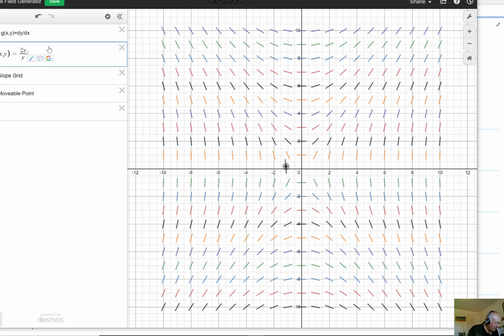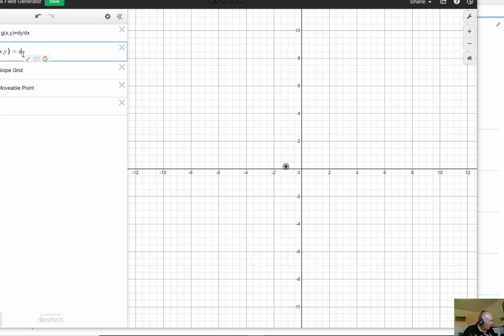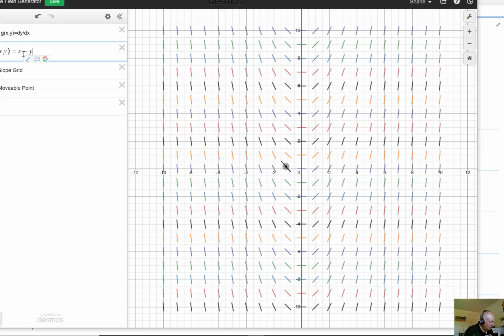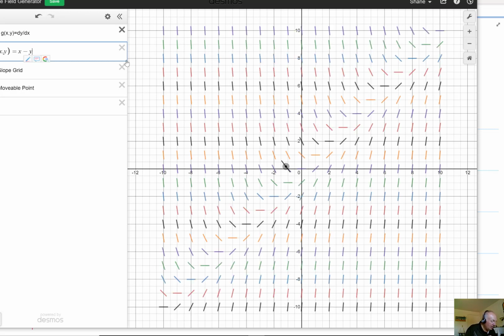Now let's change it out, because this is how you use this. You change this function to be yours. That's all you change. Then it creates the slope field at every integer grid line for our graph, and it does. So we just did these 3 right here. We did that one there.